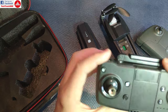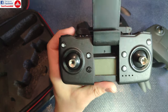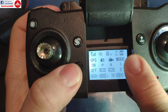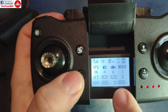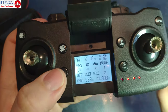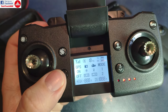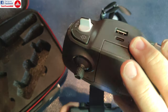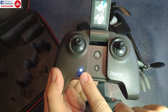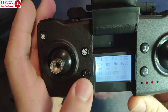The controller is also more advanced: when you unfold it, it has an LCD screen with live telemetry showing battery level, camera status, distance, GPS signal, and more. When powered on with the drone connected, all of it displays actual data from the drone — which is not possible on the Parrot controller without using the app. The Dragonfly controller also automatically powers on when unfolded, while the Parrot requires a power switch.